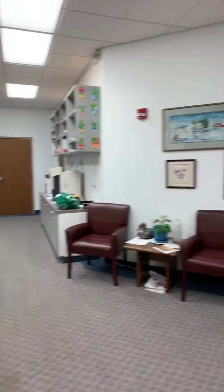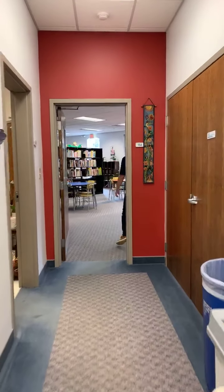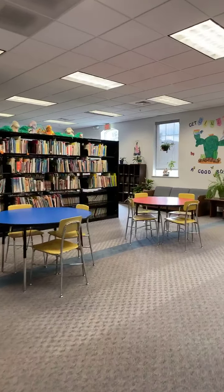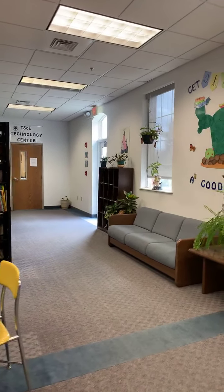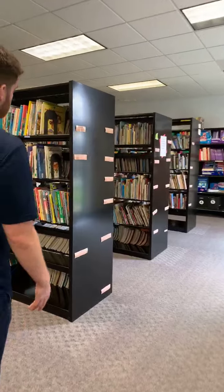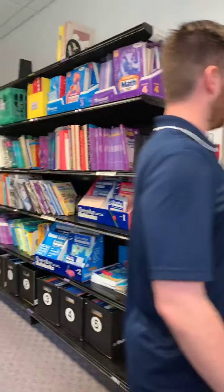Hi. Hello. All right, so these are our Templar School of Education offices here. Then we're going to walk through to our teacher education resource room. All right. Our teacher education resource room, as you can see, if you are interested in going into teacher education, you have everything and more that you could ever need from a resource standpoint here. This is also available to all other students as well. So if you need something to rent from this room for a project that you're working on or an assignment that you're doing, this is all available to you.